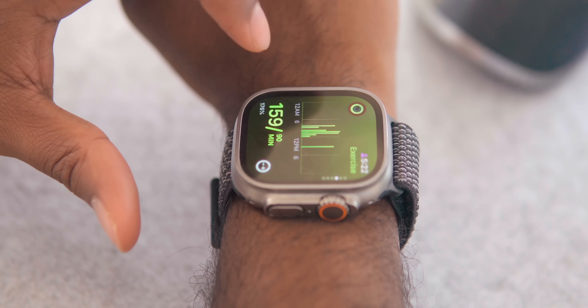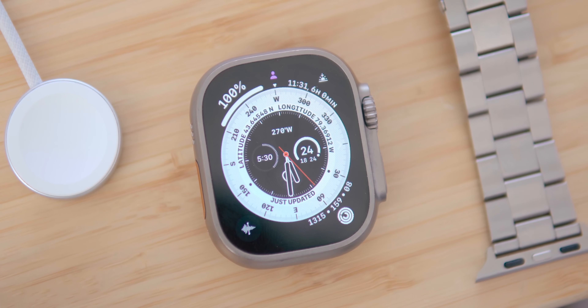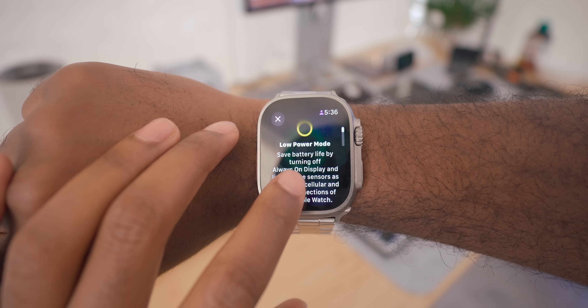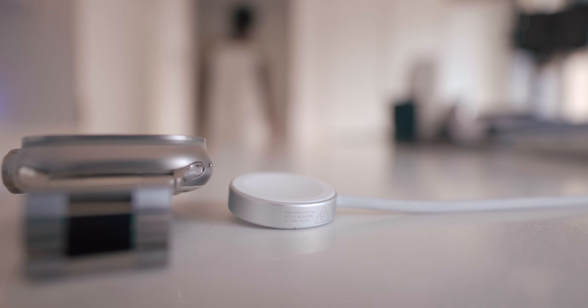I can't describe how much better the Apple Watch experience is when you can go multiple days without charging. It has made me feel confident to just go on a weekend trip and leave my charger behind because I know it'll last me about two days. If I really wanted to push the battery boundaries, I can enable low power mode and probably get close to three days. I've had so many mornings where I forget to charge my watch, and I'd realize it's at 30% battery — but I could still leave my home confident that 30% would last me the whole day. That's just not something I could say about cheaper Apple Watches; there's a solid chance any other Apple Watch would die before I come back home.